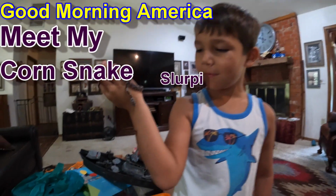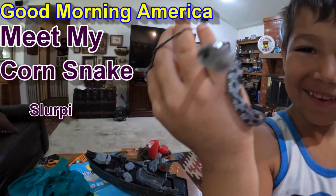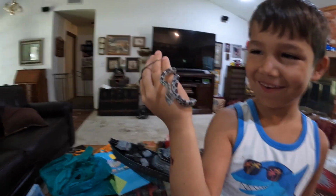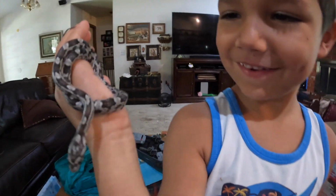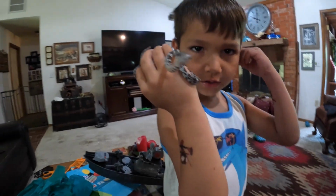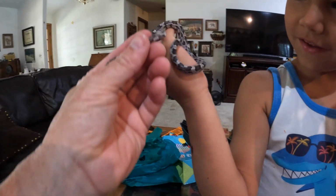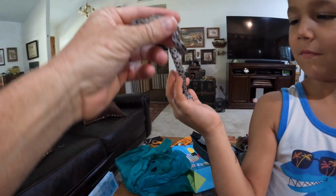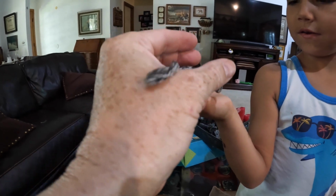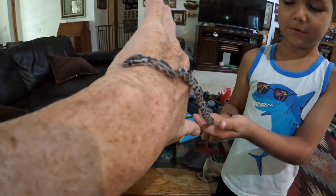We have Pat's corn snake. His name is Slurpee. He's saying hi. He's not very old. I've had him less than 2 months, but he's already grown from, I'm thinking, 4 inches to this length here. I don't know how long he is. I'll have to get the measuring stick out and see how long he is. It's going to be 8 foot when he grows up.